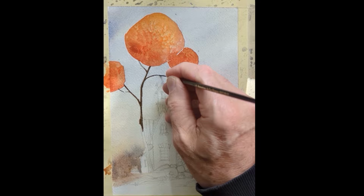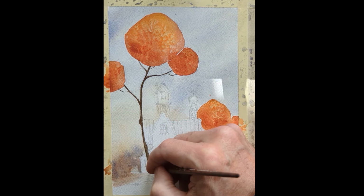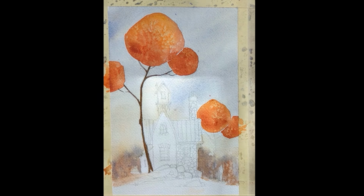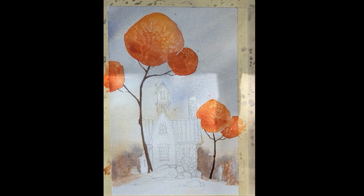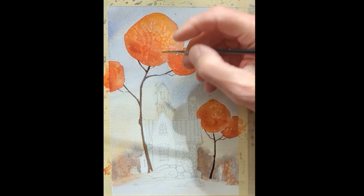I'm using the rigger brush to do those spindly little branches that are coming off the spindly trunk. I'm just adding a splash of color there, and a little bit of water too, because I don't want them to be too dark.